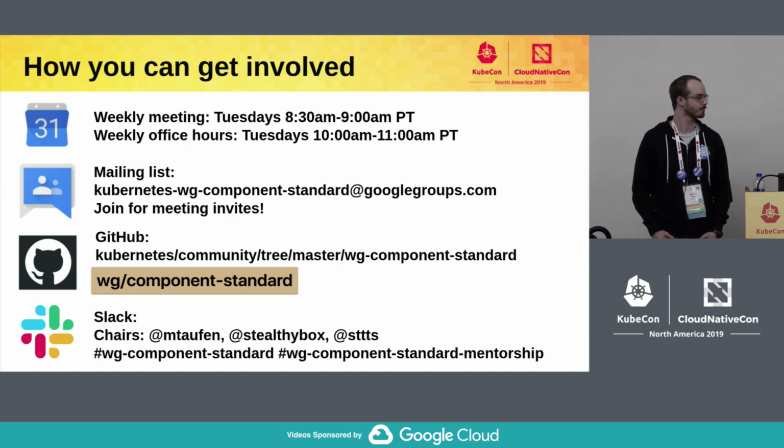The Google group is part of the permissions model, and if you join that, it's public. You just have to join it. Then you get the calendar invites, you get the messages from the Google group forum, and it also gives you edit permission to our meeting notes so that you can participate and schedule things that you want to talk about ahead of time. Our GitHub has the README that is how you get all of this information if you were finding us online.